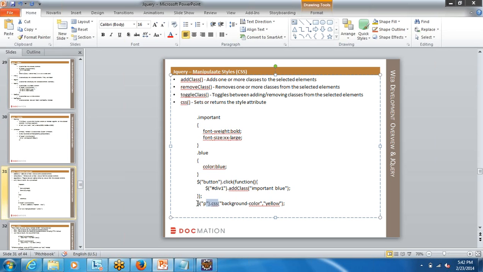In this example, I'm setting the background color of the paragraph element to yellow. All of this would be in response to some events that you would want to handle, and you can essentially modify the styles on any element in the page using one of these methods. More often than not, you would be using the CSS method to apply custom styles on elements.